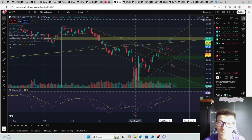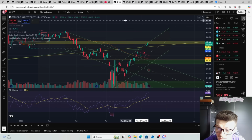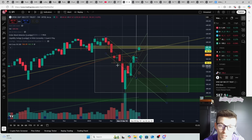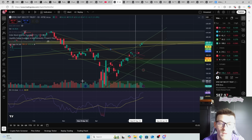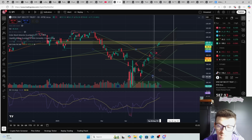Now, the overall market, the SPY, what is happening? First of all, SPY's trading at 587.92, basically getting a flat candle today. It is hugging this ascending parallel channel that we have been in, and you can see on the weekly time frame it has pressed up against it as well. So there's no doubt as to why we got a flat candle today. We are off heavy momentum. Volume has increased yesterday on this green candle, pushing up against this roof, which is a beautiful thing to see.